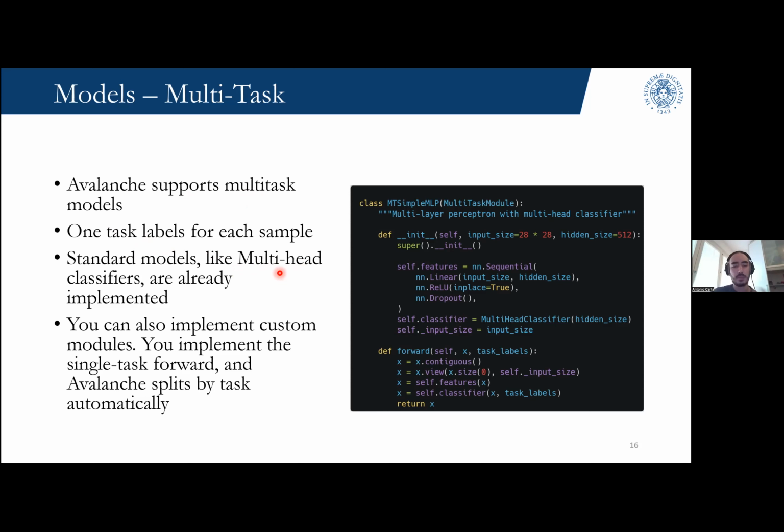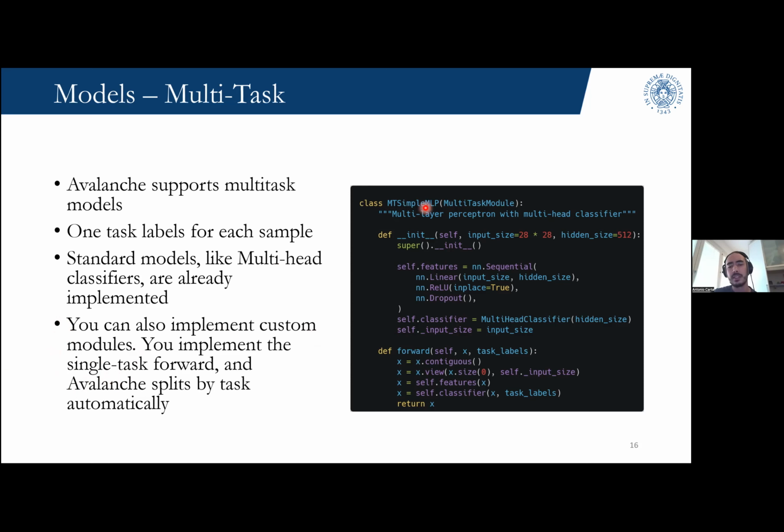Of course, the multi-head classifier is already implemented, so you don't have to implement it by yourself, but we also have support for implementing custom modules. Basically, you just need to implement the forward for the single task, and then Avalanche is going to split by task and call the forward step for each of them. On the right side here, you can see an example.